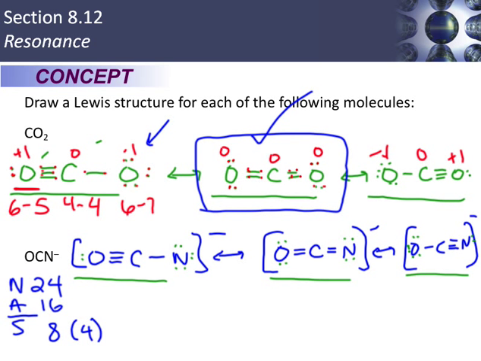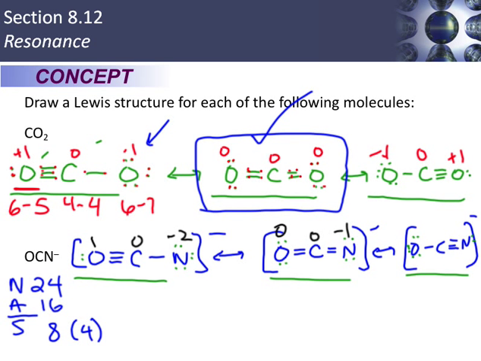So let's do this now and apply it to this next example. 6 minus 5 is 1. 4 minus 4 is 0. 5 minus 1, 2, 3, 4, 5, 6, 7. Yuck. Negative 2, no bueno. 6 minus 6 is 0. 6 minus 4 is 0. 5 minus 1 is negative 1. That looks a little better than the one on the left.